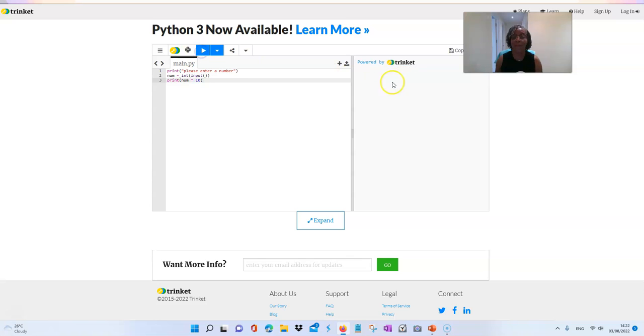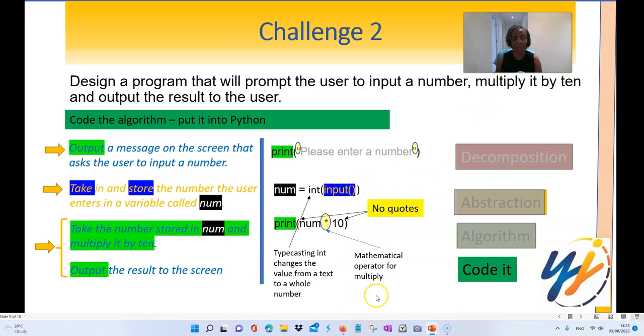If I run that, on this side, you can see, please enter a number. If I enter 56 and then press enter, it's taken in, and the result of it being multiplied by 10 is outputted. So that means our program worked. The whole process has produced the right results. So we've been able to code it.